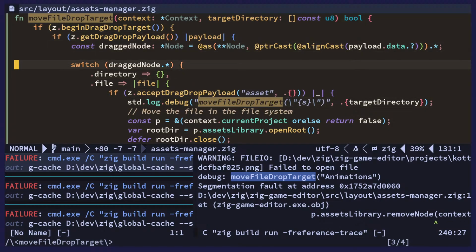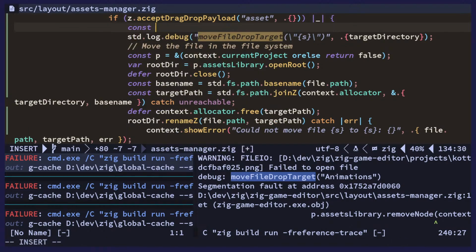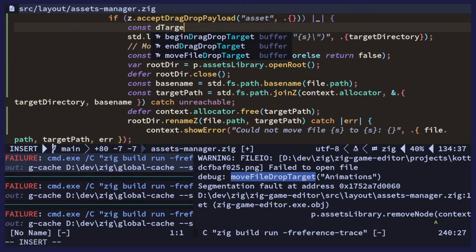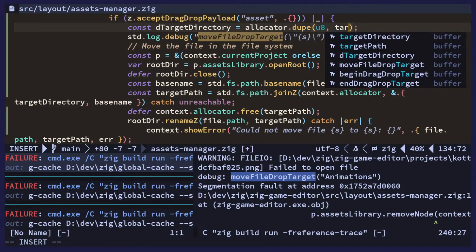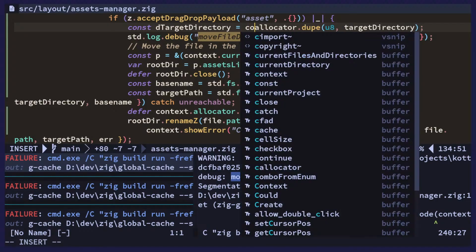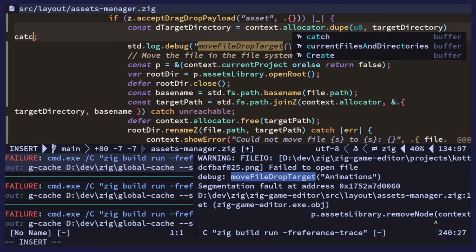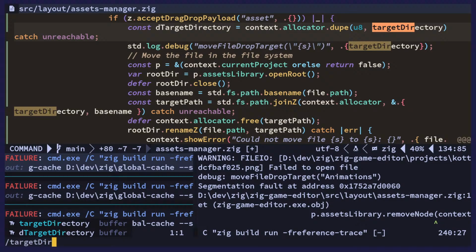What we could do is just duplicate. If we know we get in here, we can duplicate it. Yeah, let's do that. Let's do duplicated target directory. It's gonna be context.allocator, catch original. Okay, so target directory.